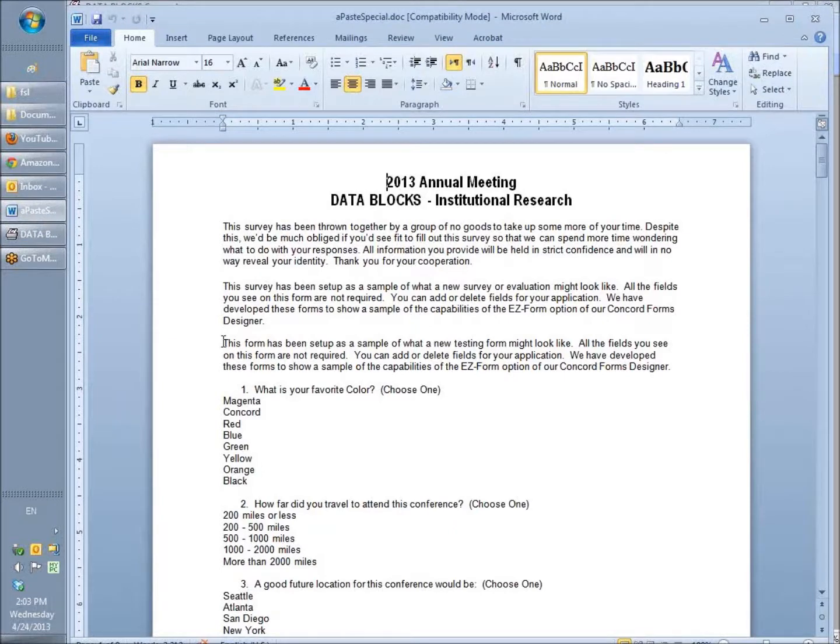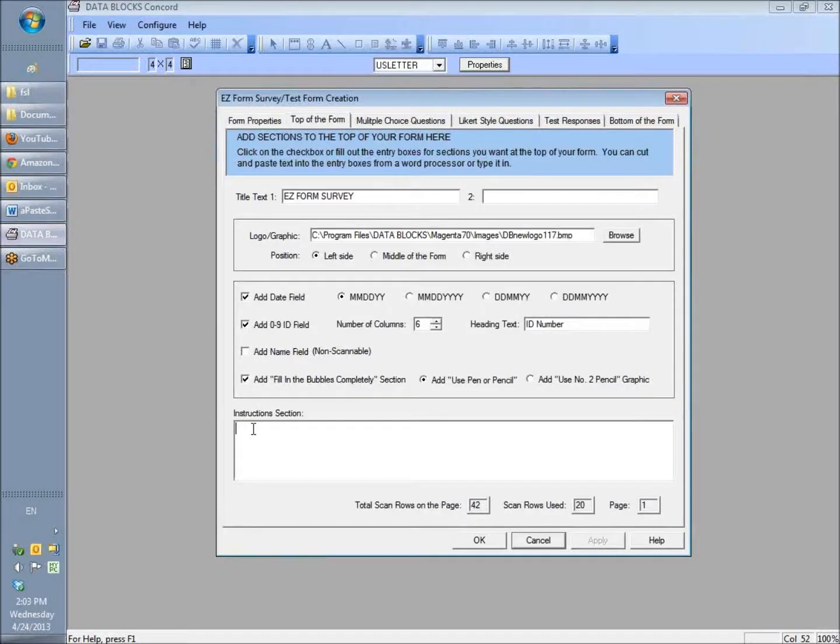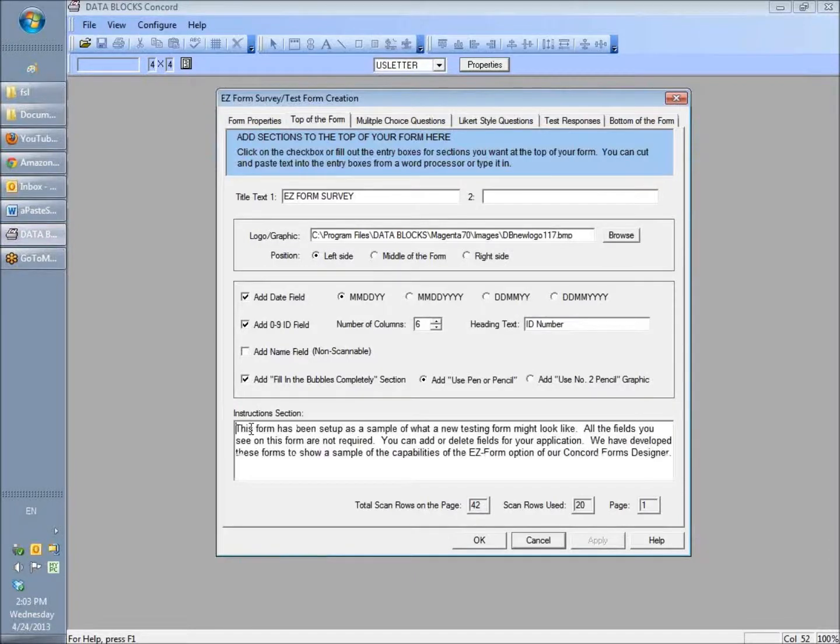And I'm going to just grab this paragraph here. This is a set of instructions that I want. And I'm going to go up here and copy it into the paste buffer, go back to Concord, and then here I can press Control V, which is the standard Windows paste command, and I can paste that group of instructions. So you can type your text in other software, and often you already have text like instructions and questions and things like that in other software. So we're trying to make it as easy as possible to move that text over into the Concord software.